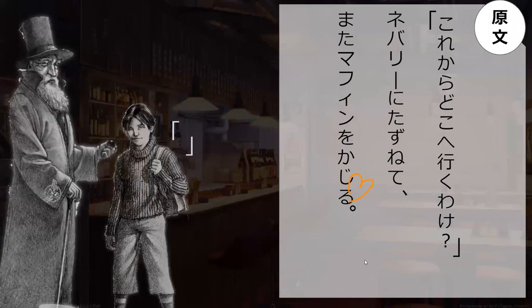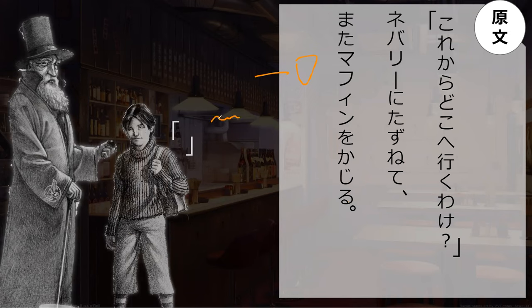So what is tazuneta? Tazuneru is to ask. Where are you going? I ask. That's the tazuneru right there. It's kind of a fancy way to say to ask. I implore, I ask some kind of fancy question. Tazuneta. Okay, so now we're back in the book, and we have Con talking. So let's go read the sentence.